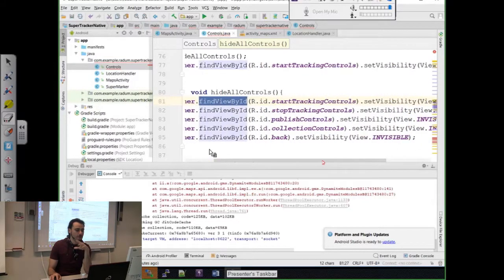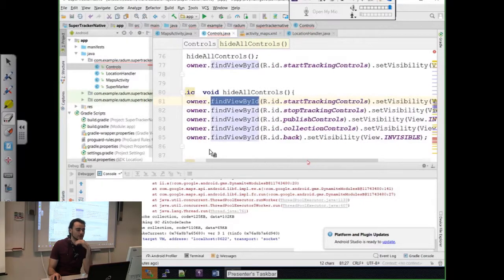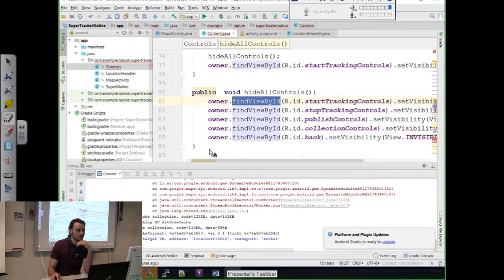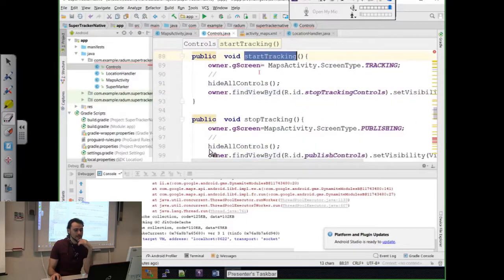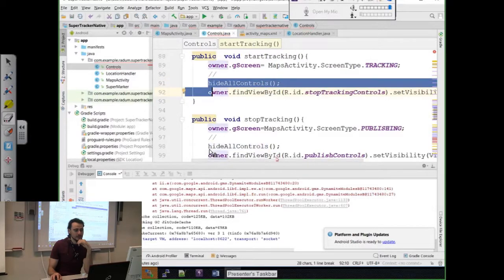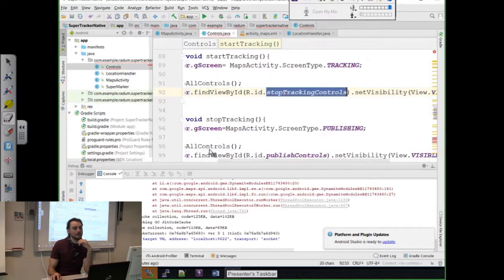So very similar to the hide show functions that we wrote in HTML last time. The start tracking function, first of all, hides the controls, and then it shows the stop tracking controls. So once we start the application, we need a way to stop it. So the stop button has to become visible.